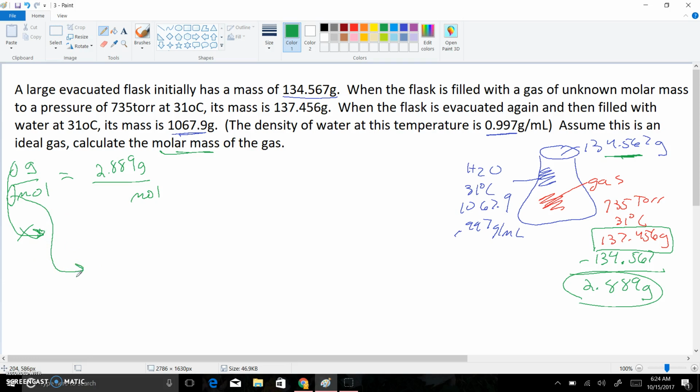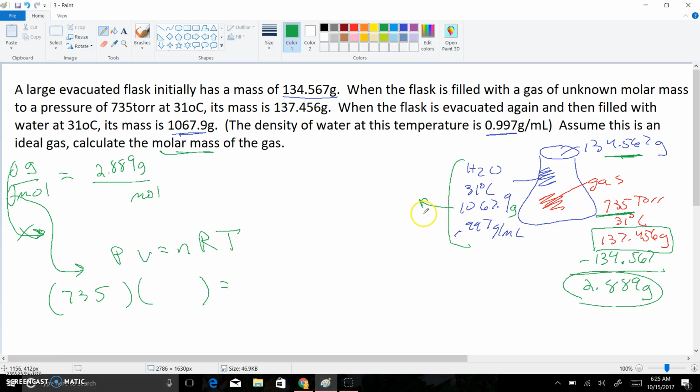Now I've got to solve for the moles. Once again, in the mole spot, PV=nRT is a great place to go, because you don't know what the actual substance is, so you can't convert to moles. So PV=nRT is where I want to go. My pressure, they give me the pressure of my gas, 735, times my volume, that's the volume of the flask. I don't really know the volume of the flask, but that's what this water is kind of all about. So if I fill up the flask with water, I can find how much water is in there. And I have it by grams here.